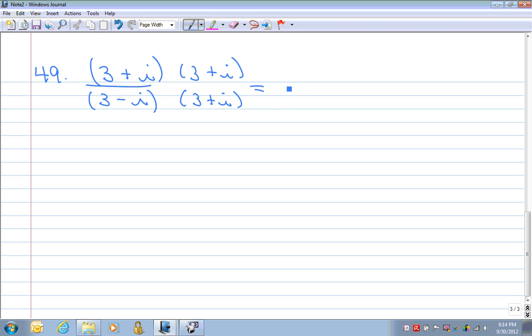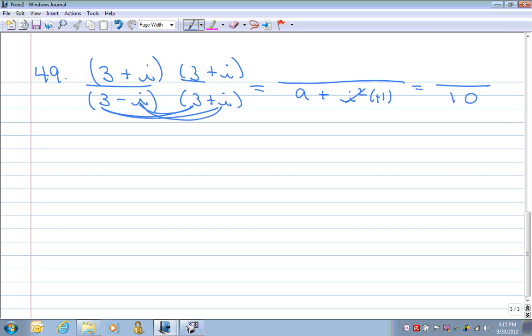All right, here we go. So let's go ahead and do the bottom first, the denominator first, because that's the whole point of us doing this. This is not a binomial squared in the denominator. These are complex conjugates, so the middle is going to cancel out, but we're going to review that. So we would do 3 times 3, which is 9. And then we would have 3 times i is a positive 3i, but then right after that we would have negative i times 3 would be a negative 3i, and those would cancel out. And last, we would have a negative i times a positive i, which is a negative i squared. But remember what I said, i squared is the same as negative 1, so it'd be like minus a negative 1 or plus a positive 1, giving us a denominator of 10.